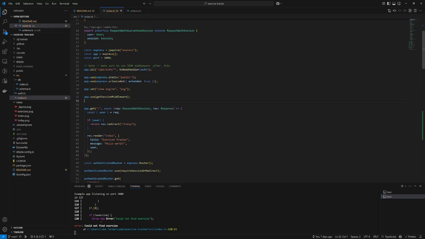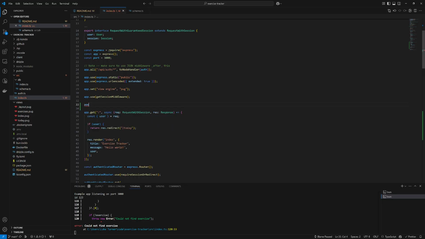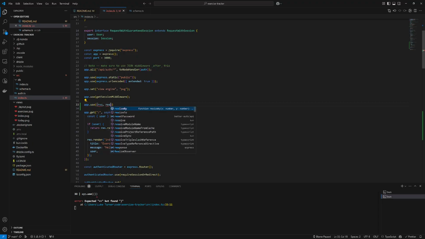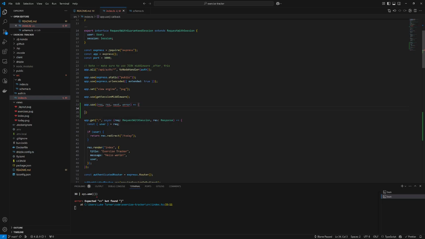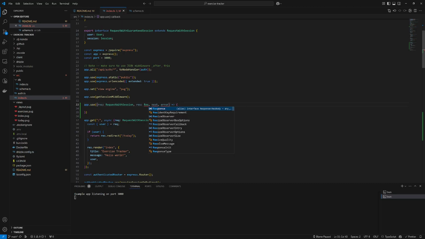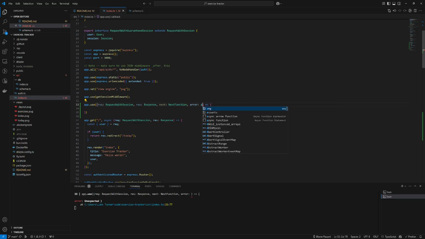So if I do I think something like app.use, and then it would be like req, res, next, error, I believe. And then this would be res, and let's do these. So this is like req is request with session, res is response, next is the next function, and error is something.